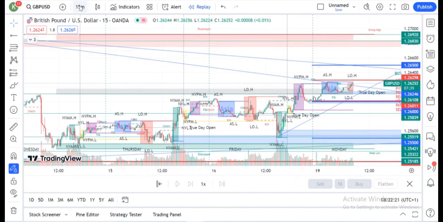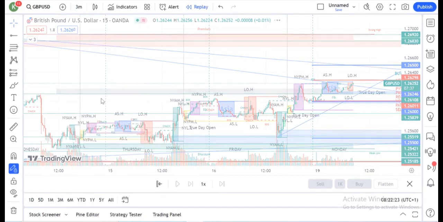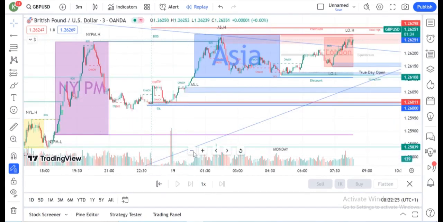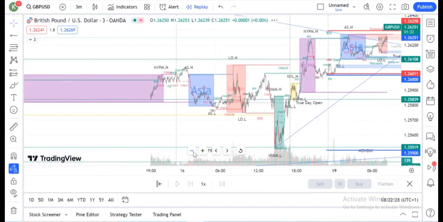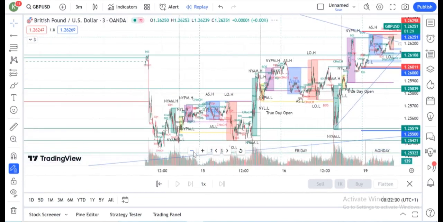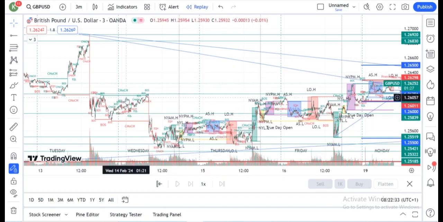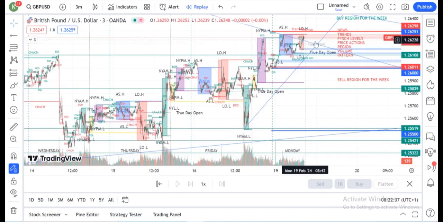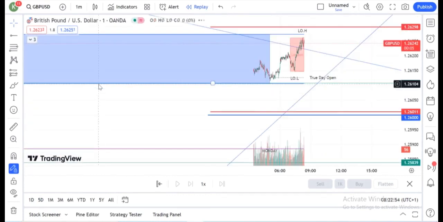But if you're not patient enough and you want to scalp, you can now come down to a lower time frame, like the 3 minutes time frame, where you can look and see what can be done. So from the 3 minutes time frame, we can quickly catch little moves, like here it looks like a liquidity grab. So you can take a little bit of the move from this side down to the next liquidity side, which is more like a small retracement before price goes in that direction.